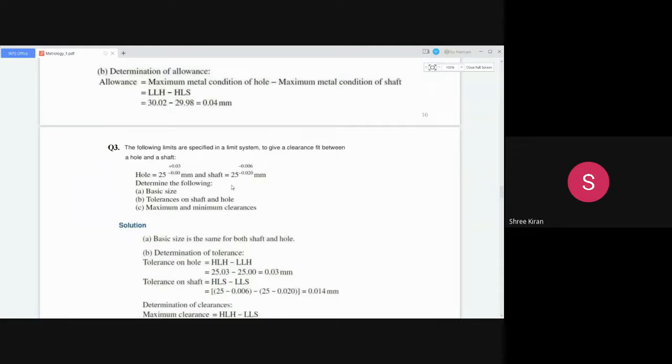So in this case, it is between the hole and the shaft, since the hole and the shaft are the mating parts. So why are we doing the problems with the hole and shaft? Can anyone of you tell me? I'll ask Saurabh. Saurabh, can you tell me why we are doing all this with the hole and shaft? Did we explain it somewhere else?